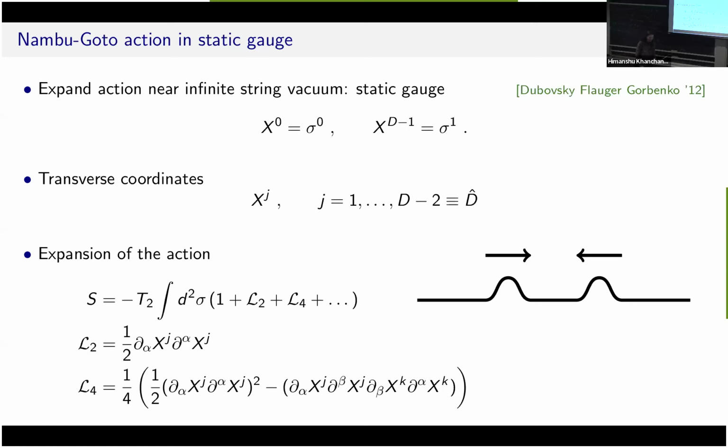To make the link also with the talk of this morning, this Lagrangian you can also obtain starting from the symmetry breaking pattern of a long string. It breaks the target space Poincare symmetry down to the two-dimensional Lorentz on the worldsheet, and then rotations in directions transverse to the string, and these fields X^j are then the Goldstone modes associated with the symmetry breaking pattern. So this is another way of seeing this action.